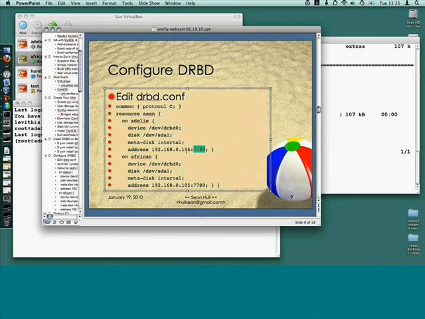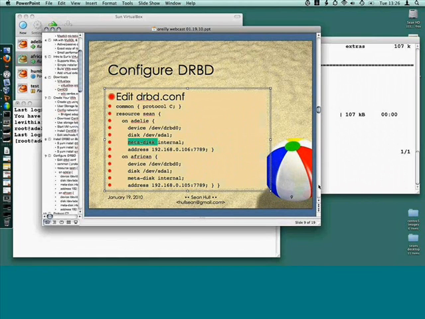This one, protocol C, and the metadisk. So what do those indicate? It turns out for most cases with DRBD, you would use C here. And the documentation indicated that was for critical transactional data.